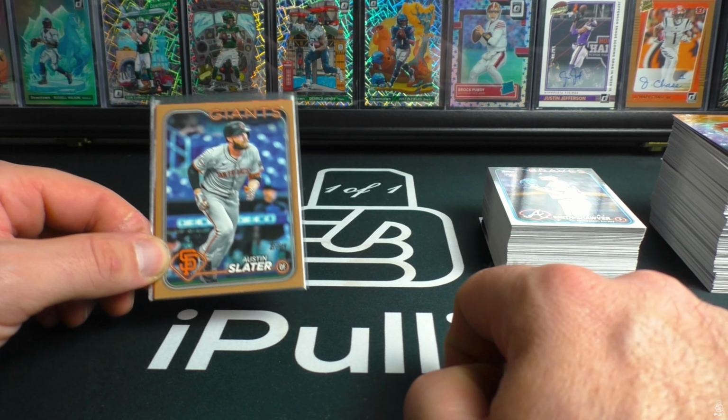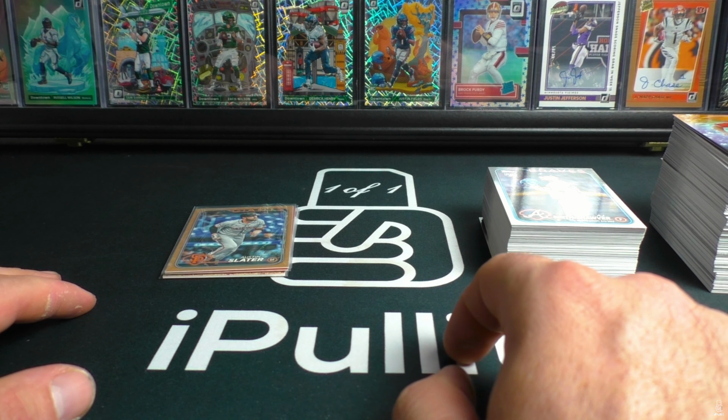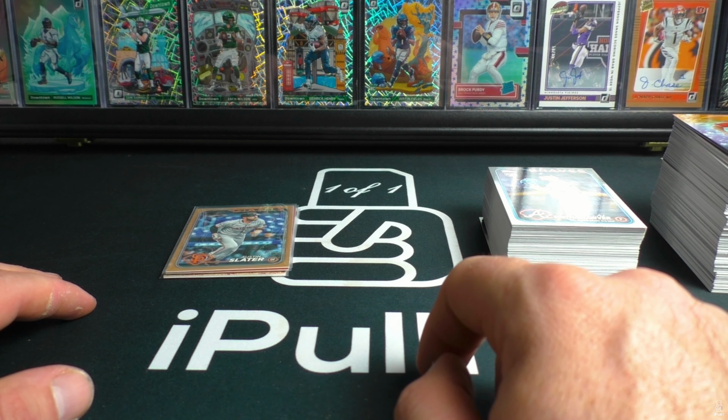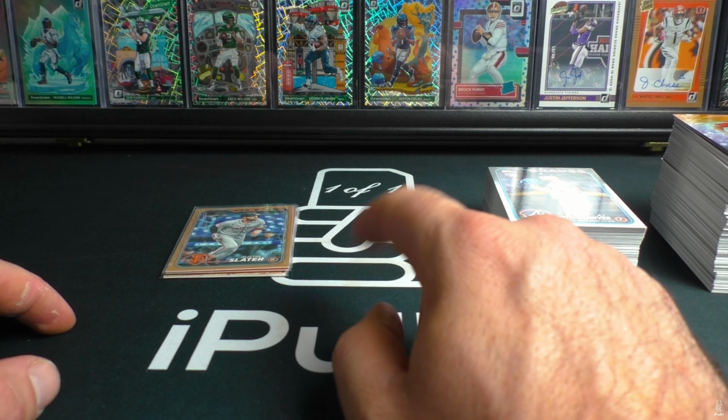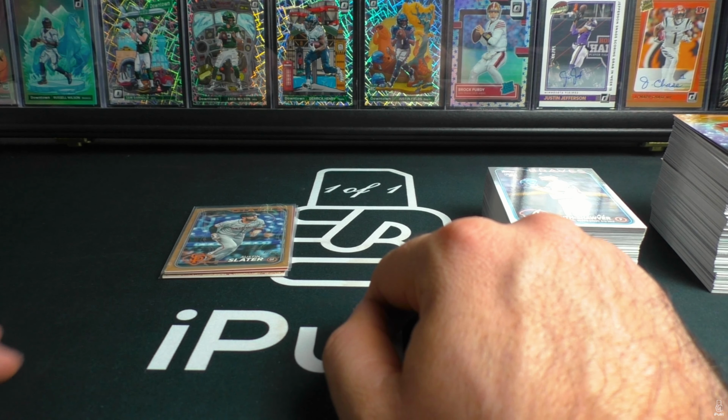And nice stack of rookies there. I'll go through those here in just a bit. But we did get our top dogs, so we're pretty happy about that. Unfortunately, that Trout was not a case hit. I know home field advantage is in baseball, at least in like Series 1 and stuff.